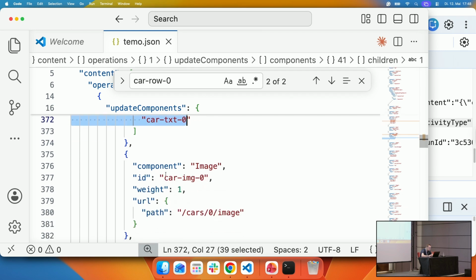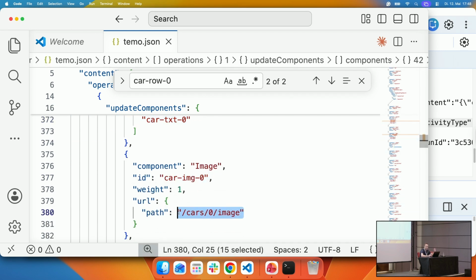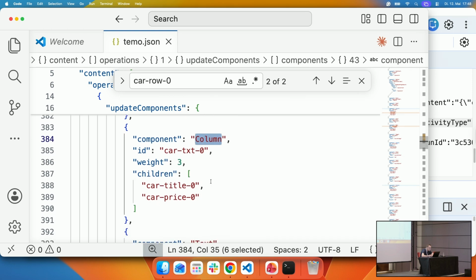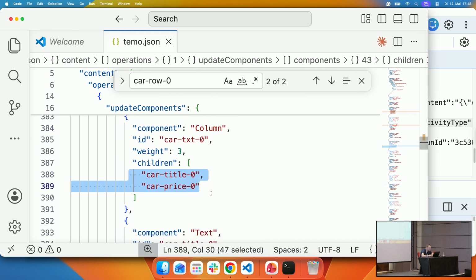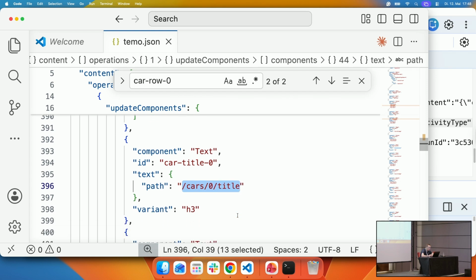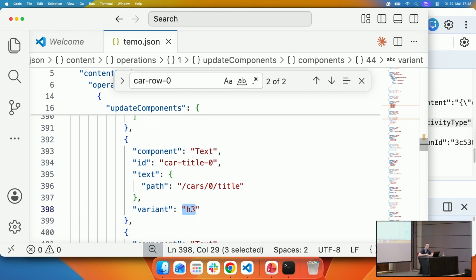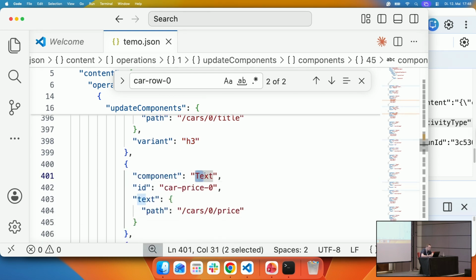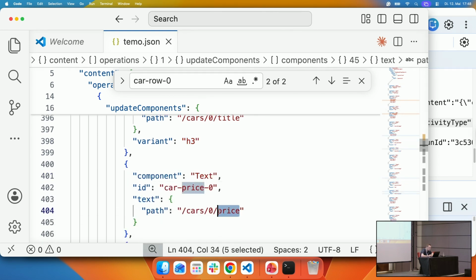So when it comes to the image, look here, we have a data binding to the first car, and it seems like it has an image property. When it comes to the column with the text, we also have further children, and one of them is pointing to the title of the car. And here we say, please display it with a headline of 3rd order. The text here is pointing to the price of the car.